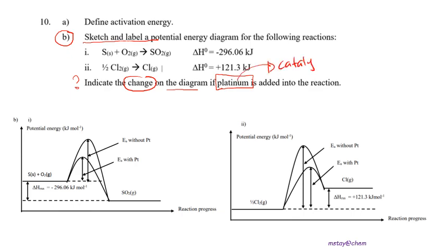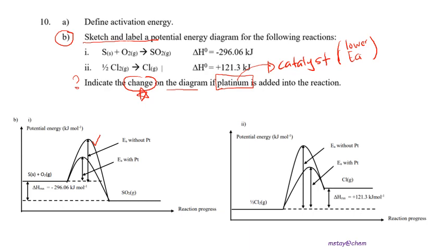So as we know, when the catalyst is added, the activation energy is lowered, and the pathway that the reactant goes through will be with lower activation energy. So that's why when we want to do the comparison to see the changes, we have to compare using the same energy profile diagram. Previously we already drew this curve, activation energy without platinum.